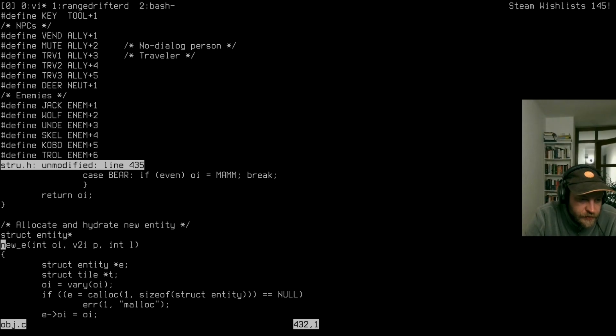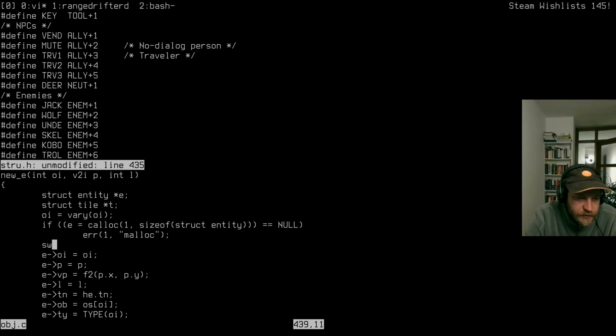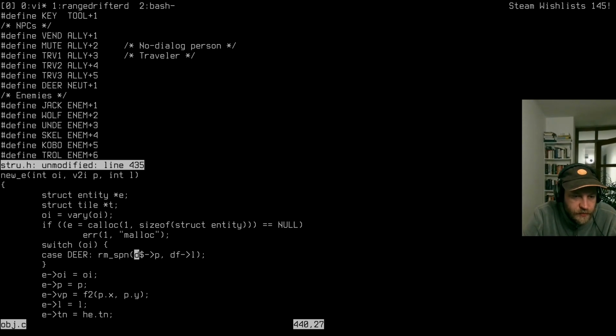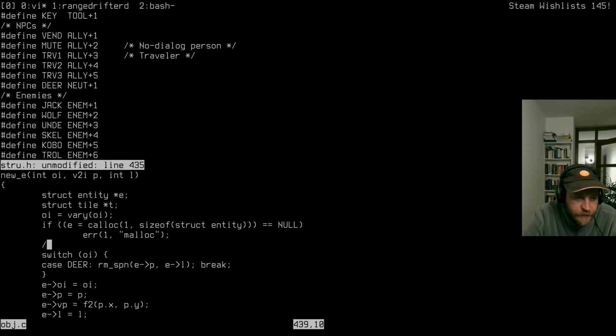So in new entity, yeah, new entity, switch. It's a deer. Then that's the only time this deer is spawned. Actually, let's make it an if case.